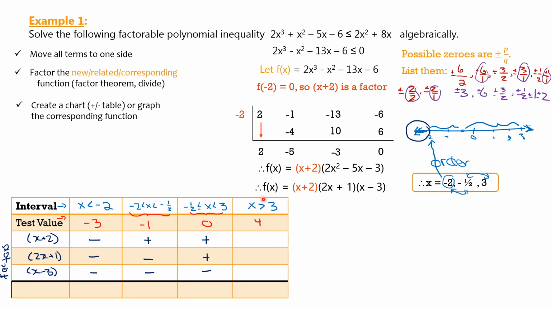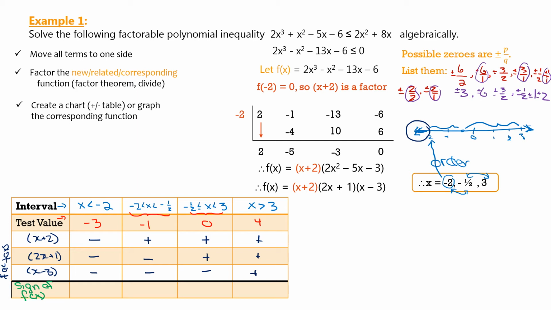The last part of our number line, the last part of our numbers that we're going to look at are the numbers that are bigger than 3. So we picked a 4, could have picked a million if we wanted to. Sub them into each of the factors here and write down the sign of what you get when you sub in a 4. All of these are positive. So now our very last row, the reason we're calculating all this, is that what we're actually looking for is the sign of the entire function. So I'm looking for the sign of f at x. That's what my last row is all about here.